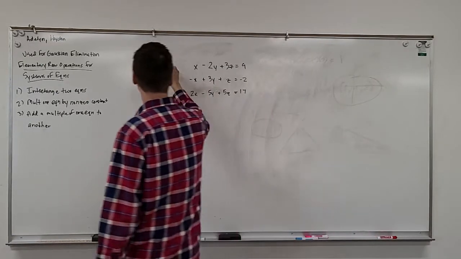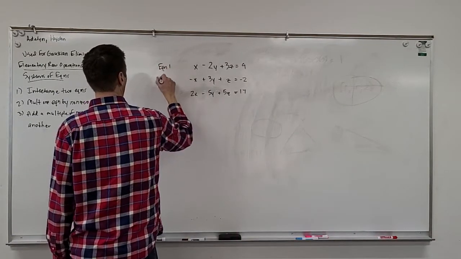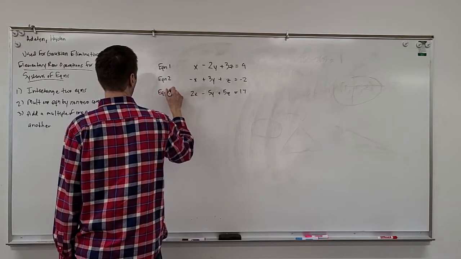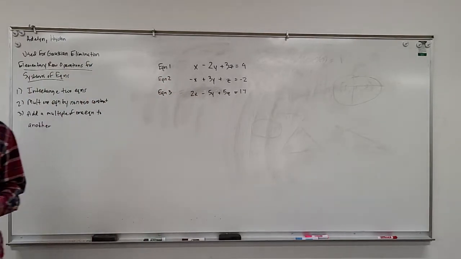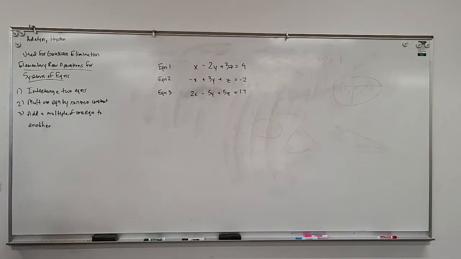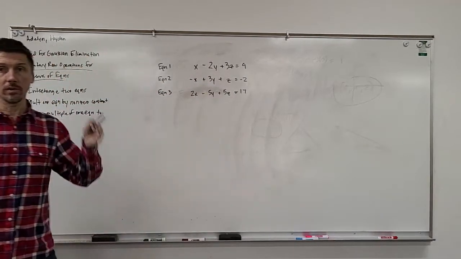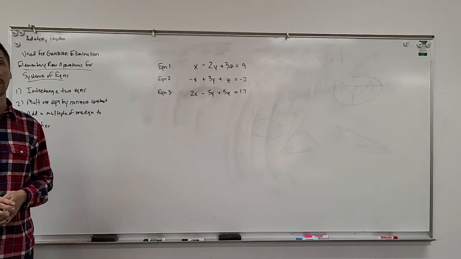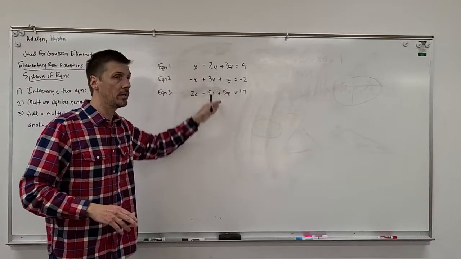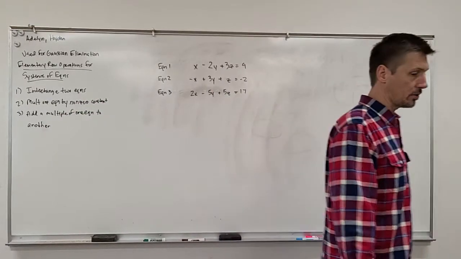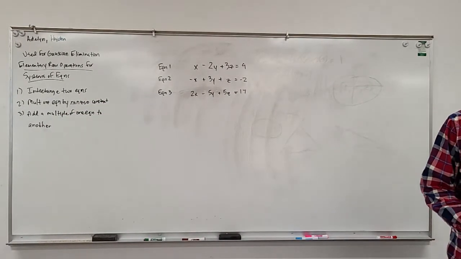Equation 1, equation 2, equation 3. If it happened to be given to you not in this form, you're going to want to put it in this form where you put all of your variables in alphabetical order and list them below one another. So all the x's are here, all the y's are here, and all the z's are here. I just say alphabetical order so you can keep track of them.